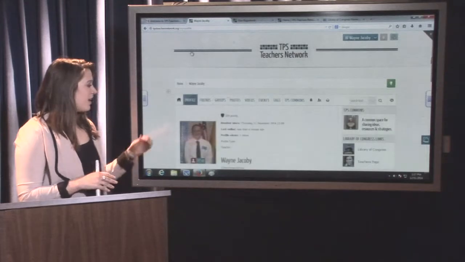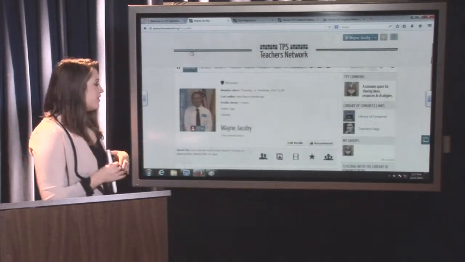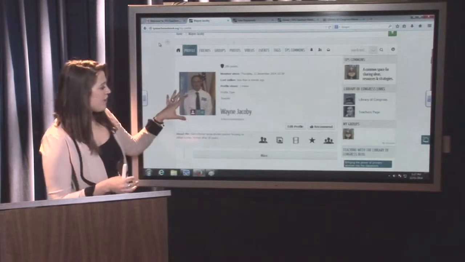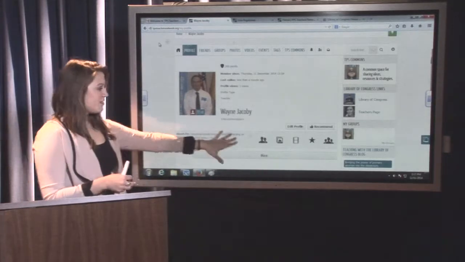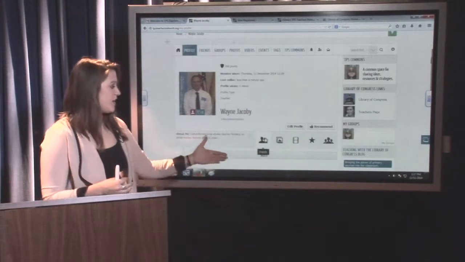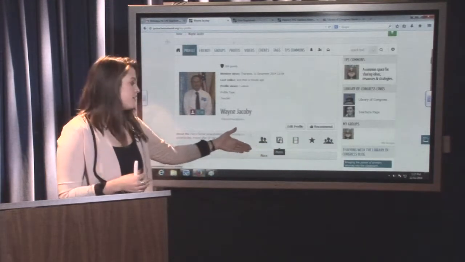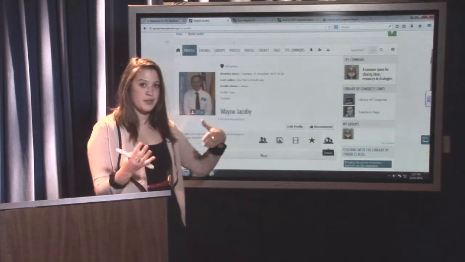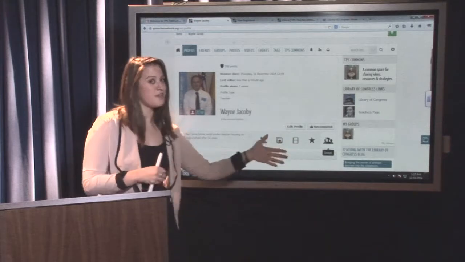And here we have your profile. If you scroll down just a little bit, you can see your About Me section, your profile picture is here, and then this right here shows everything that you will potentially upload or contribute to the website. You have friends that you can search for, you have photos, videos, as well as the favorites that you favorited within the website and the groups you're a part of.